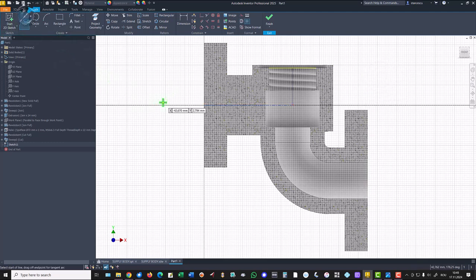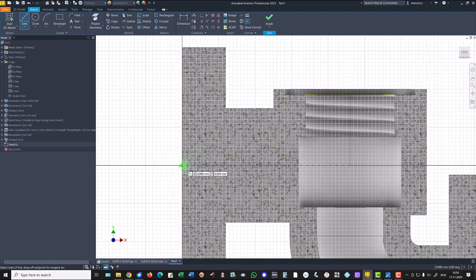Then we draw other lines, this one with an angle almost vertical, with another not so vertical, and we go to this line and to the center line. This angle is 120, divided by 2.